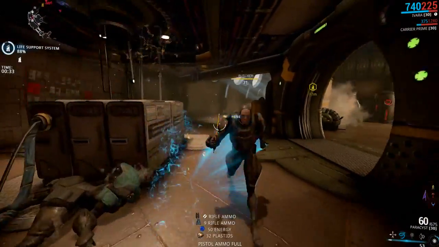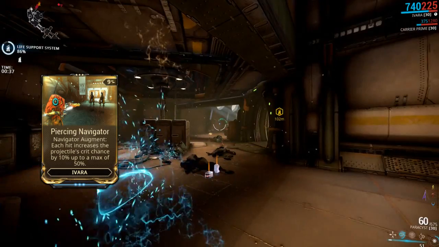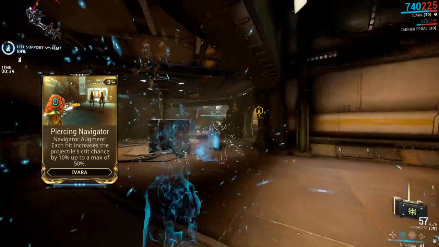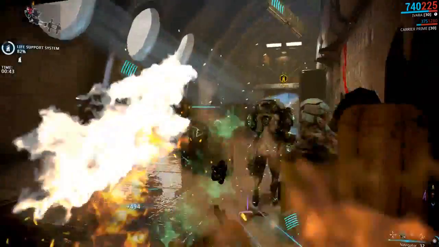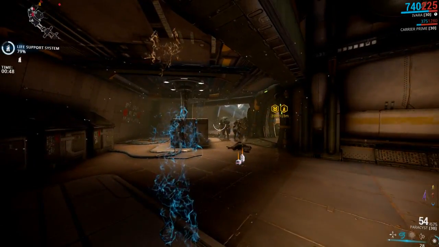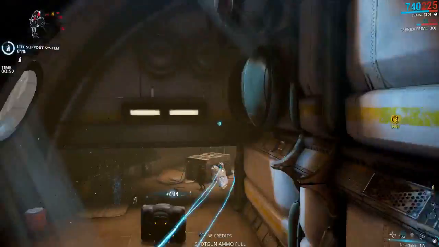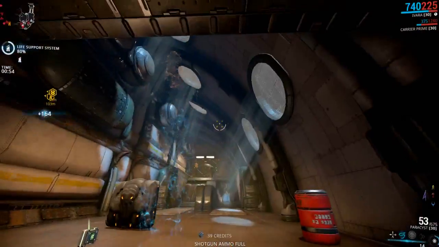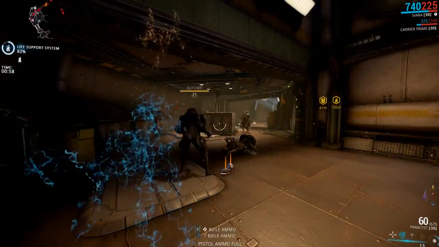Today, we take a look at Piercing Navigator, a mod for Ivara's Navigator that increases the crit chance of the projectile by 10% for each target hit, for up to 50%. Since this bonus is additive, it means that this bonus is only good for weapons that already have good crits anyway. This also means that you have to hit 5 enemies to get a bonus that is less than half of Point Strike.